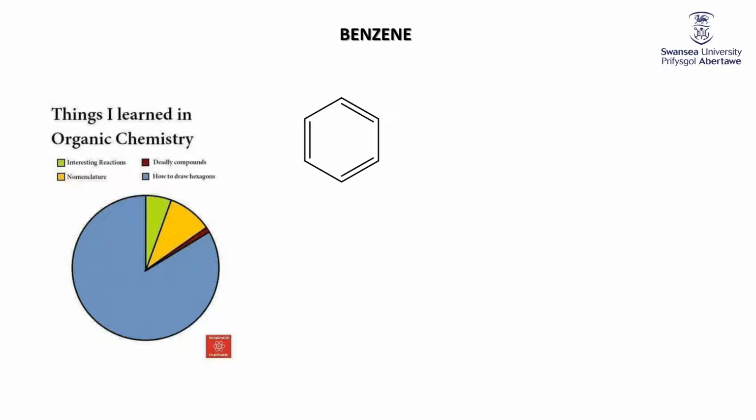Now I could have drawn this benzene this way, or I could have drawn it that way. And if you notice the difference between them, starting at 12 o'clock, you either go clockwise starting with a double bond, or you go clockwise starting with a single bond, and then just draw the alternating single and double bonds as you go round. So two possible structures for a hexagon of C6H6, and indeed Kekulé, the chap who came up with the cyclic structure of benzene, thought that it did exist in these two molecular forms and that they were in equilibrium with each other.